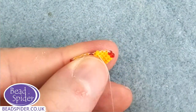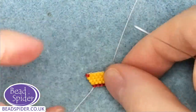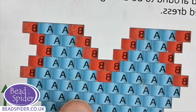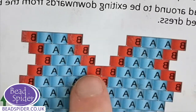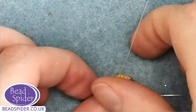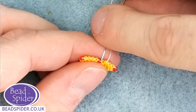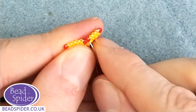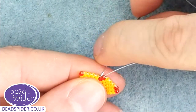Now what I need to do is create that V shape of my little necklace collar, my neck collar, dress collar. See how it moves out? You'll just have to live with the letters being backwards. So there they are. I need to add 2 red ones, then 3 yellows, and 1 red one again. So here we go. 1 little red bead, same as before. And up there, add another red bead.